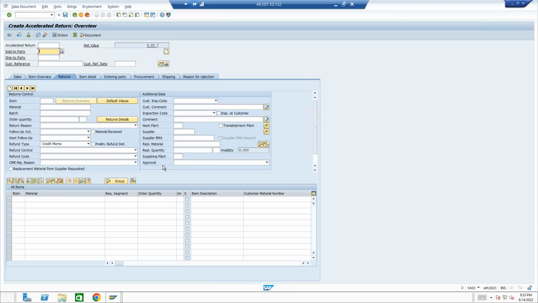You can also tell the customer what to do with the damaged stock, whether they keep it with them so that we can collect it later, or deliver it to the plant, whatever you want, you can do with advanced returns. So it's present in S/4HANA, with many more options.